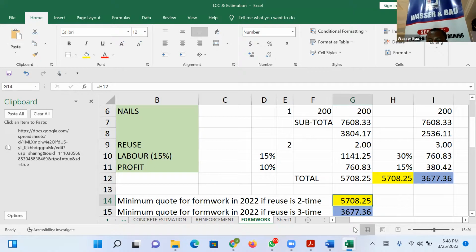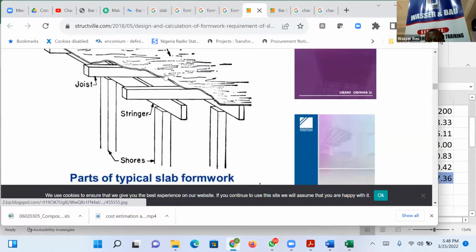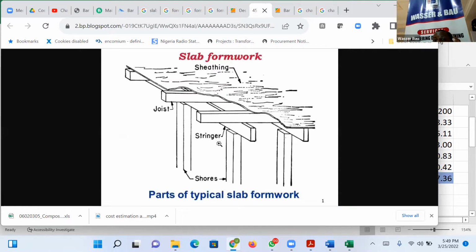So the only thing that didn't show us in this class is how we came about these 4 elements, how you estimate, but I've shown us this one. If you're using bamboo, if you're using sheets, plywood comes in 3 square meters. Okay, so 3 square meters, and each sheet comes in 15,000 or 12,000. So if you divide it, you know the cost. Then this one, 2 lengths of it will give you this. This one 2, another 2.